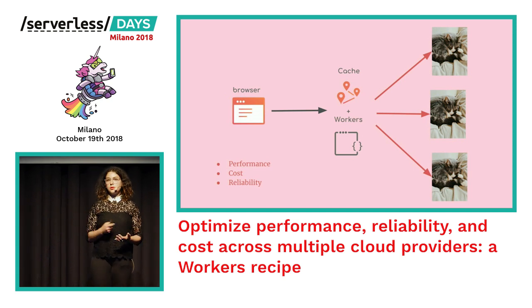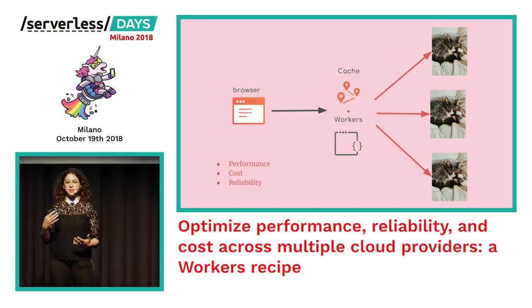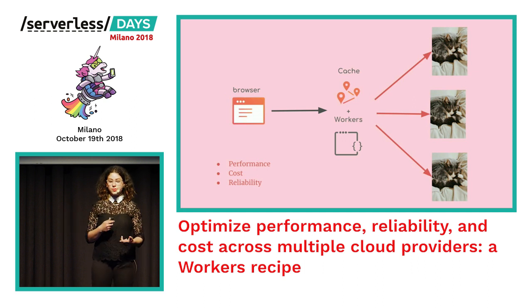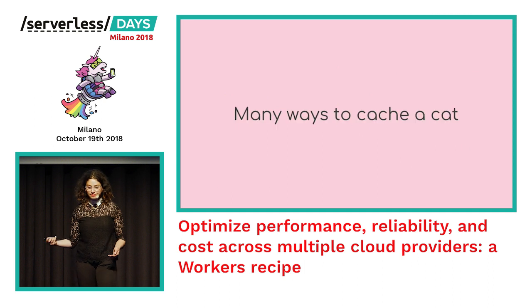But there are things that you might want to consider when you're picking a storage provider, and a single storage provider might not be ideal for everything. This goes not only for storage, but for compute as well. If you're calling other functions or other services, maybe not everything you've been able to move to the edge quite yet. So we're going to use Workers to optimize for performance, cost, and reliability, and choose the backend depending on that. The edge is a really perfect place for that because it sits between the user and the end destination, and it's able to pick where we're going on the fly.